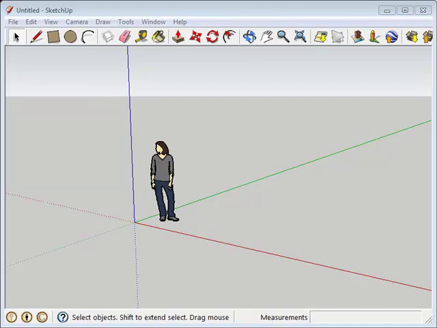When they open Google SketchUp, and you've probably already figured this out, you generally start off with this template whereby you have a person standing there, and that person may be male or female, and that is really just there to give you a sense of scale when you actually start modeling.